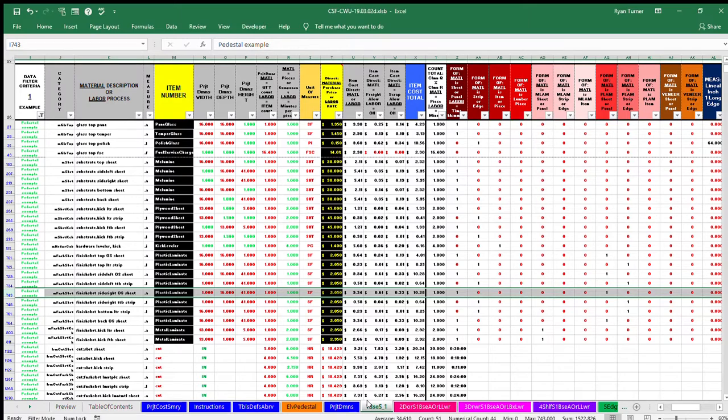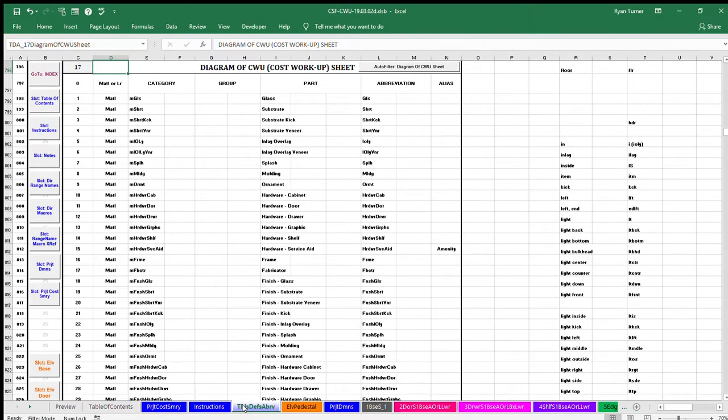The layout has a structure that can be identified. Side right is fourth in the sequence of component layout throughout the application. The sequence is always top, front, left side, right side, bottom, and back. When more than one side is involved, the sides are laid out in the same order. For example, if 4 sides are randomly listed, back, front, left side, and top, then in all tables, the sequence for those 4 sides is top, front, side left, and back. On the table's definitions and abbreviations sheet, Table 17, diagram of the cost workup sheet, demonstrates the structure.